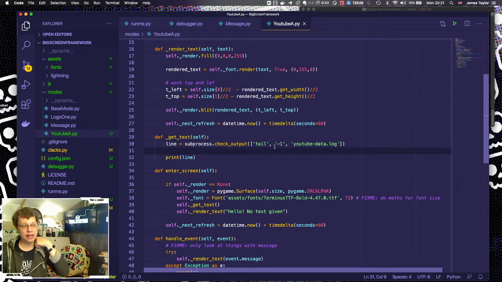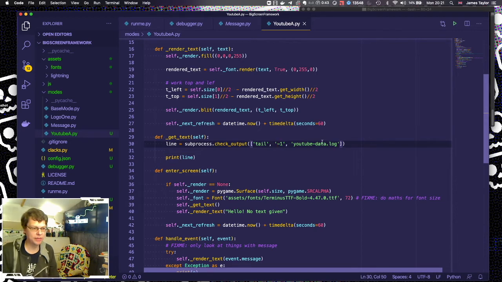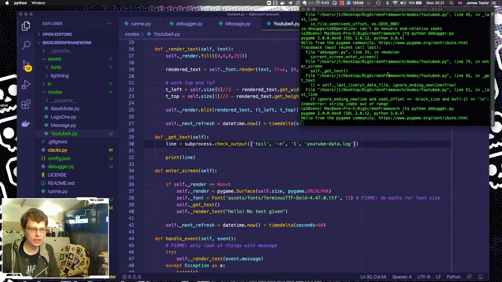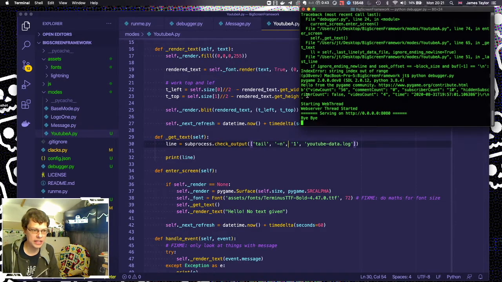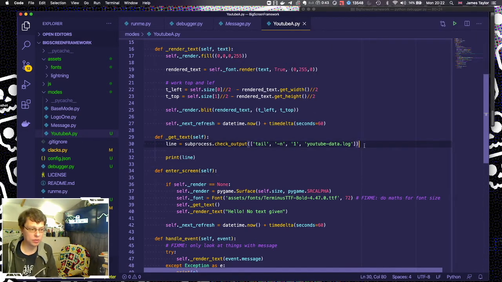So basically, tail the one line. I actually am going to go precise and do -n 1, so -1, and then this should work. I'm going to give this a quick whirl now, and ignore that. And here you can see there is actually something to come out. Now it's come out as a binary, not as a string, because this will give us a binary output. So I'm going to do .encode UTF-8, and that should give me a nice string.